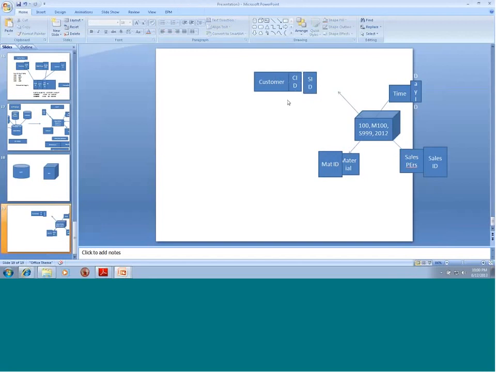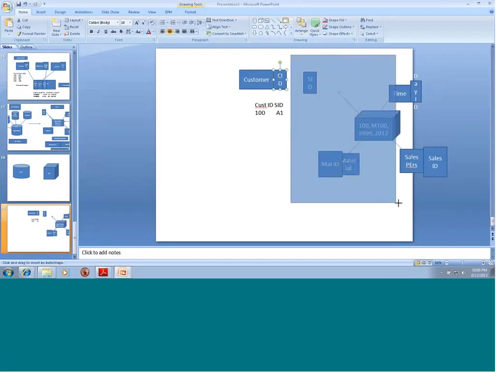If my customer ID is 100, this is how my data is. I have customer ID and my surrogate ID. Customer ID is 100. My SID could be A1. Okay. What happens is when I'm creating a schema, this customer along with this customer ID is outside my star schema.